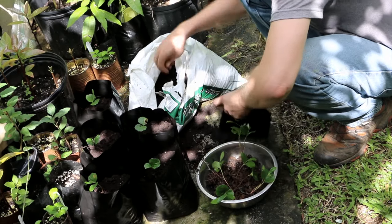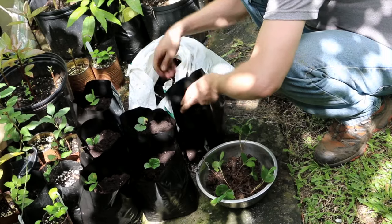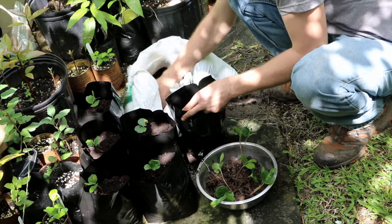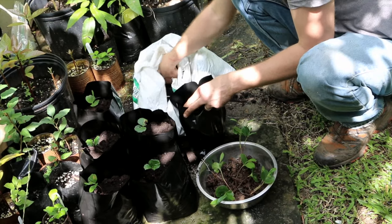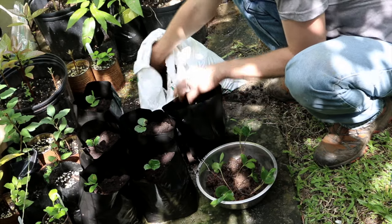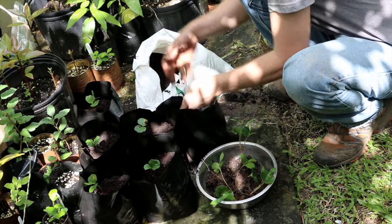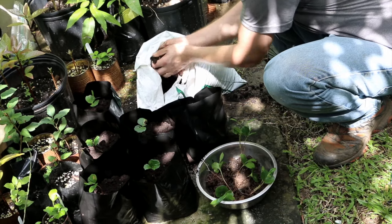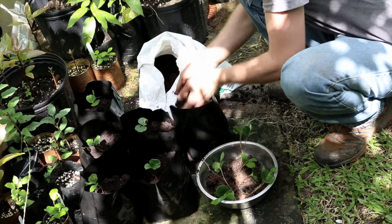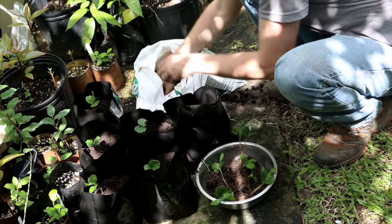It's important when you're potting up plants to try and disturb the roots as little as possible. What I do is I make a little indentation in here, and I try to not remove the clods of dirt from the base of these coffees. I want them to maintain as much of the dirt that I dug them out of on their roots, with as little disturbance as possible. And I just tuck them into the ground carefully. I don't press them in, smush them in. I pat the ground gently to settle it around the roots.